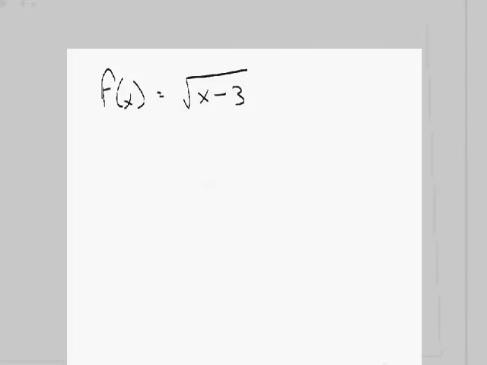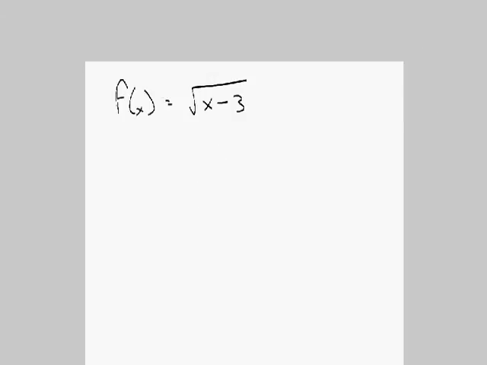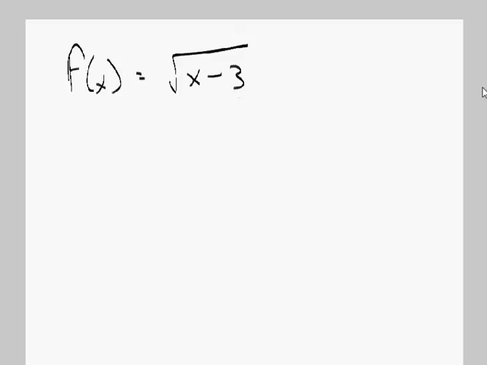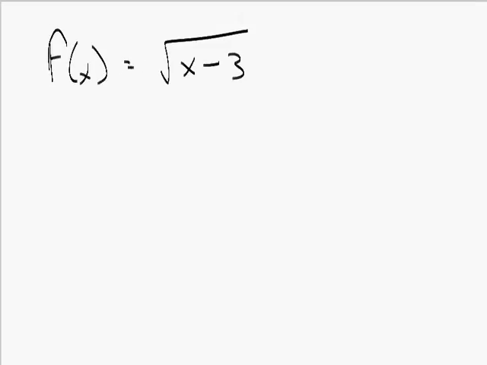So would it be like 3 comma infinity? No, because you can have a 3. 3 minus 3 is 0. She didn't say whether or not she was going to bracket her 3 or parenthesize. Sorry, I jumped to conclusions. You can have a 3 if you do the thing, but not this one. Yes, you can have brackets, because you can have the square root of 0.